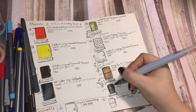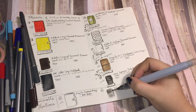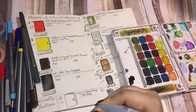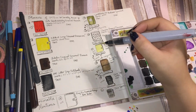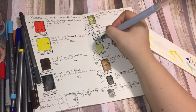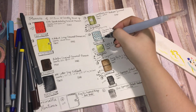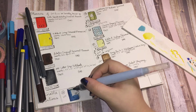My husband bought me the 32 pan, so not the largest one, but not the smallest one either. And I've had this thing for goodness, like 4 years, and it is still going strong. The white is a little low in the pan, but that's fine. I can always use some other white because I do mix white in my colors. I do not have the time for proper washes of color or proper dilutions of color because yes, I'm weird.